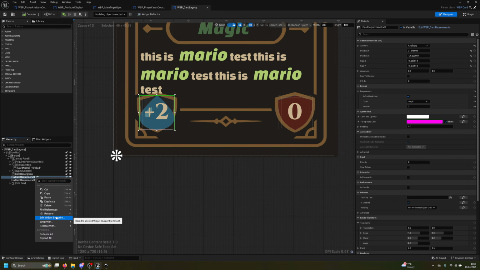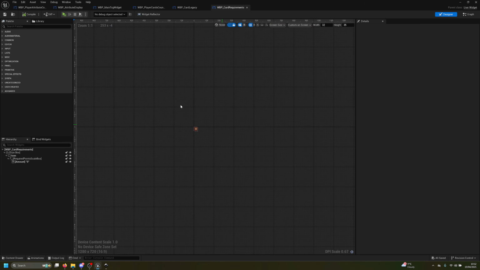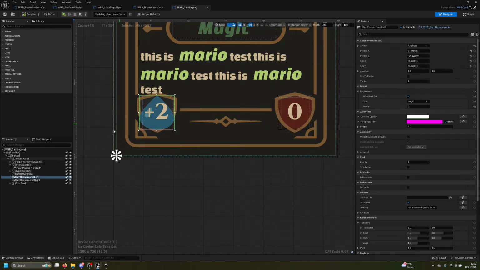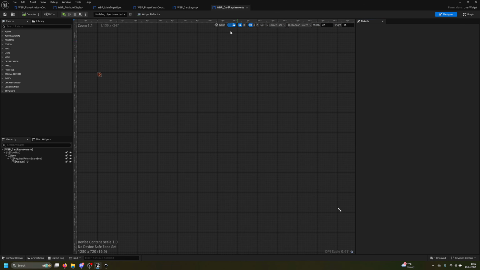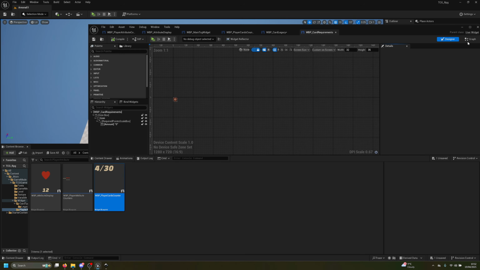I'm not entirely sure what happened there. But this looks good. So if I go and set this to attack, defense, magic. Ah, I see what happened. Okay.